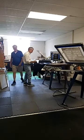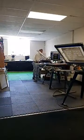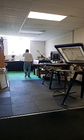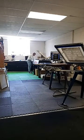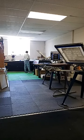Premium poly white by Union Ink. Has a little funny smell to it. It's a great poly, great low temp cure white ink. You can see we run them through the dryer there. They're going through the dryer at about 335, 340. They are not getting over 350. And these are Nike dry fits. You gotta pay a little bit of attention to them. You don't want them to get too hot, definitely.